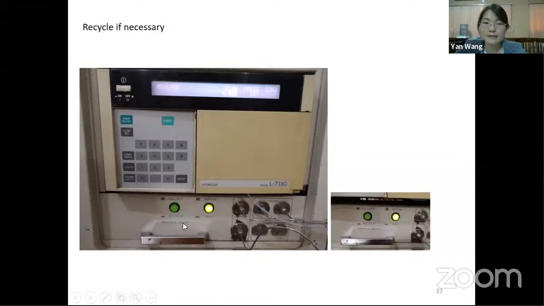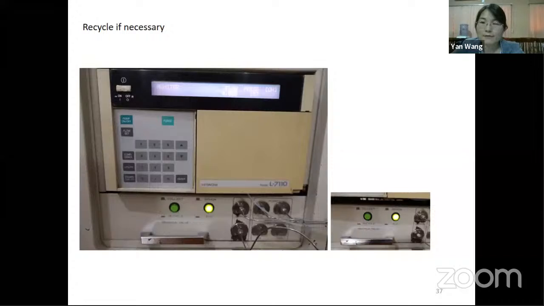Okay, here actually this machine is recycling HPLC. What is recycle? Recycle means when this compound comes to the column, we can change the fluid, we can change the way so this compound can go back to the column and get purified a second time. If the first time you are not happy, and we see some little impurity coming together, if you do the recycle, then they will go back to the column and get a second purification. By this way, you can purify the compound in one go.